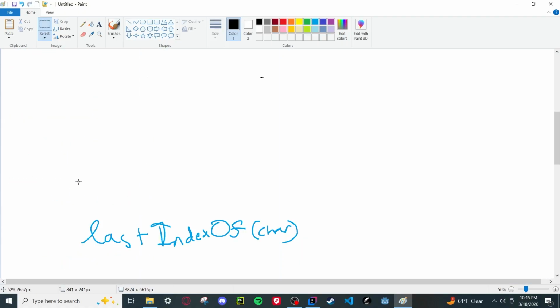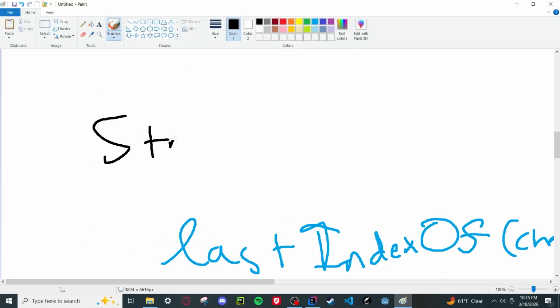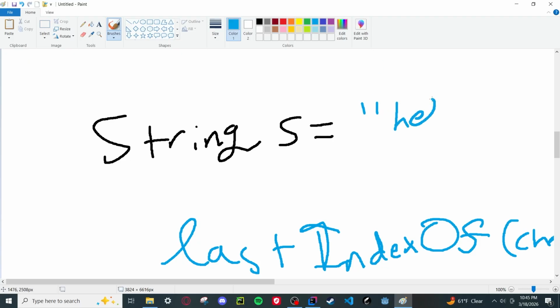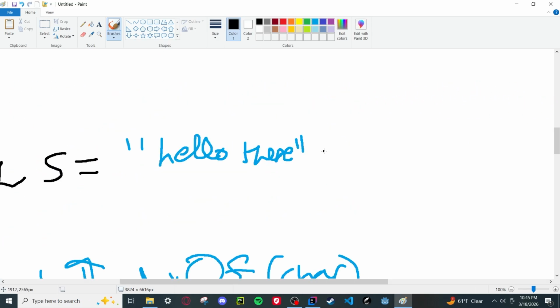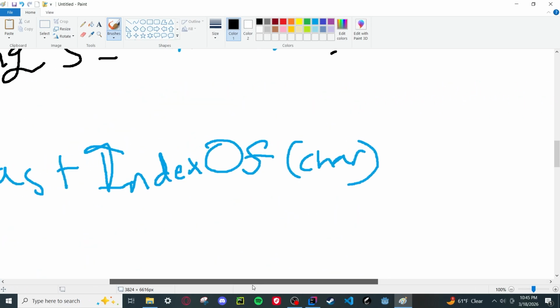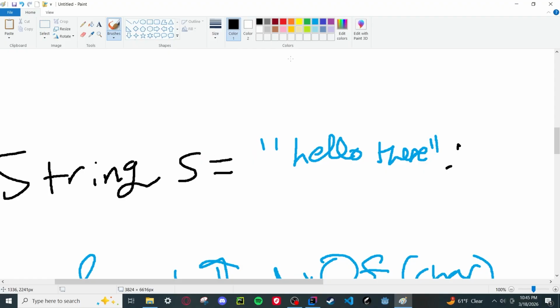And let's look at lastIndexOf, with a new string I'm going to make, like string s is equal to "hello there", okay? And then we just wanted to see lastIndexOf. So let's say we want to get the last index of e.